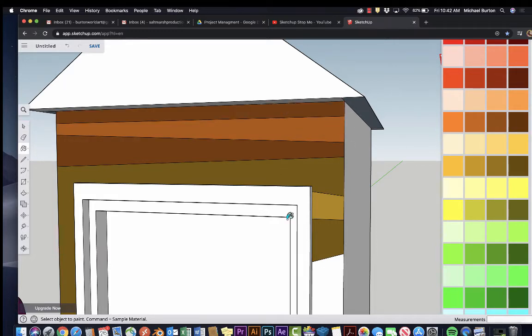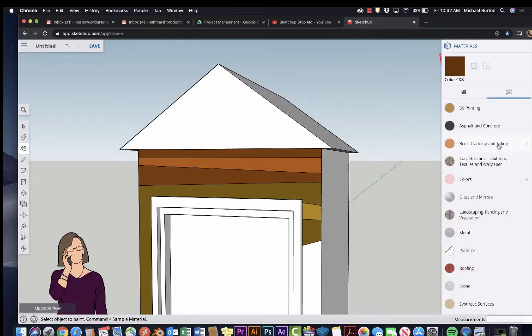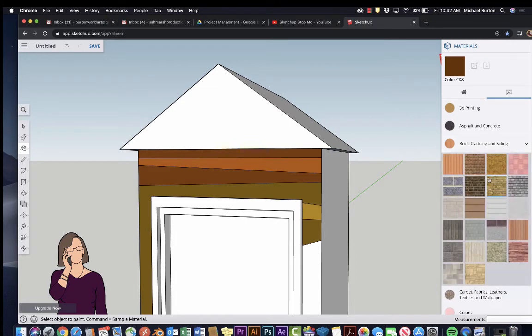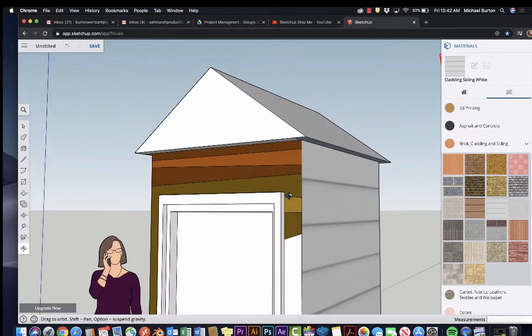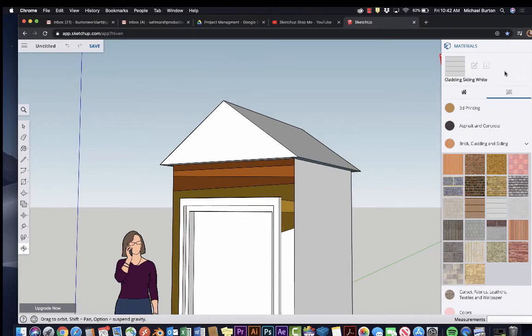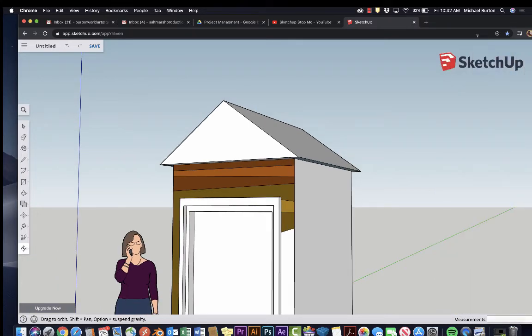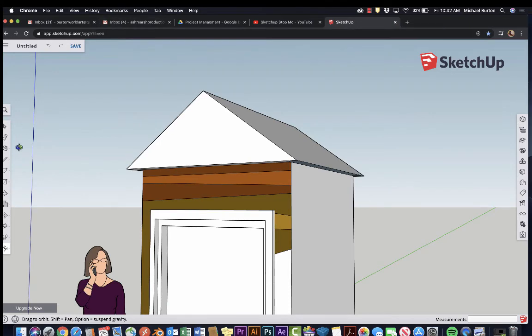You can also use pre-made siding options. There's lots of them. The only problem with these is they're not really editable, so their scale might be too big, or they might be kind of blurry, or just not the right color. That's why it's better to try and model your own siding. Off on the right, there's lots of menu options, and here you're going to use them for anything from determining your textures to setting your scenes.